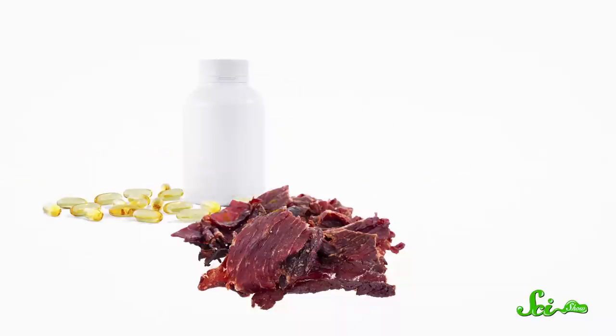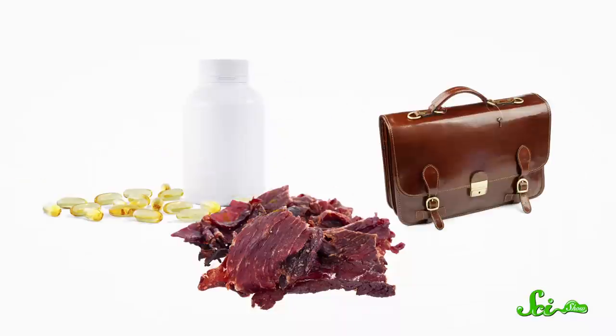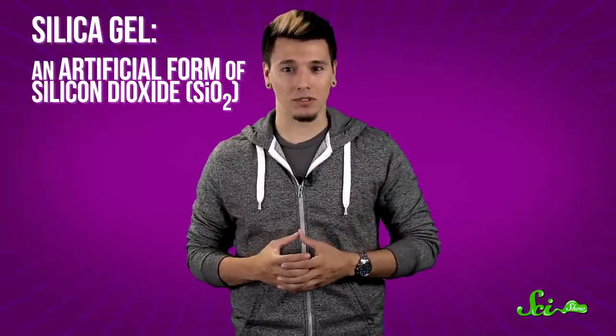This includes packaged foods like dried meats, bottles of vitamins or other kinds of gelatin capsules, even leather products like purses and book bags. Most of the time, the desiccants inside those packets are silica gel, an artificial form of silicon dioxide, which is the same stuff that makes up sand and quartz. And they deal with moisture in a pretty interesting way.